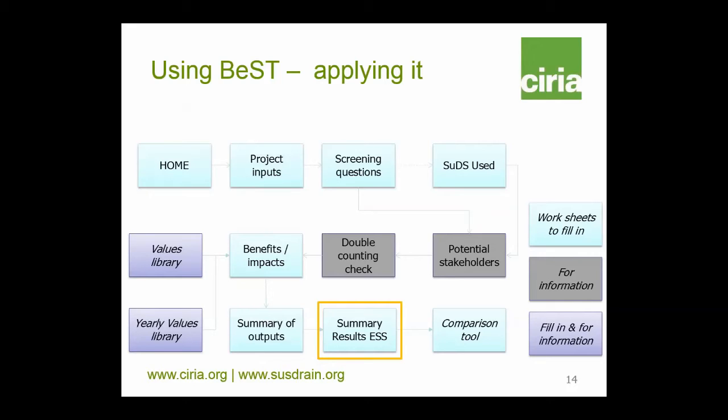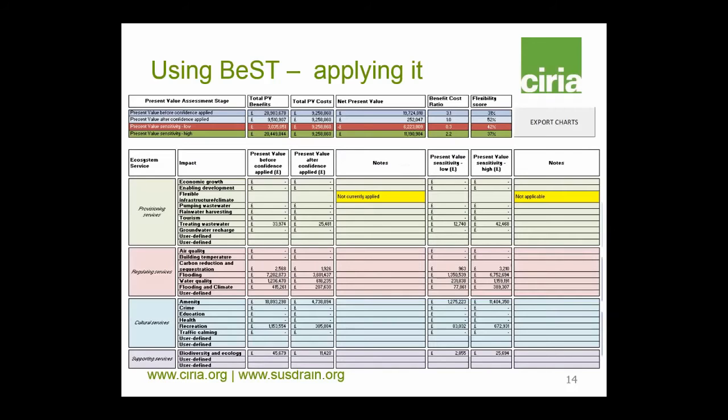There's a summary table which summarizes every single benefit and sub-benefit, and then there's a final summary sheet which is either ecosystem services in this example, or in terms of triple bottom line, and that then produces a series of graphs. So there's a summary table.